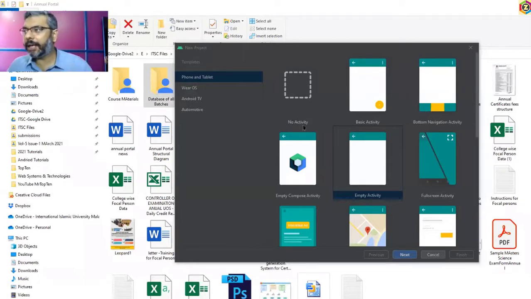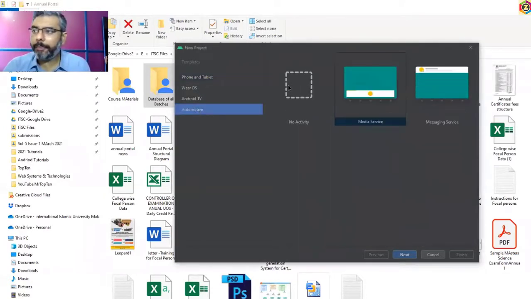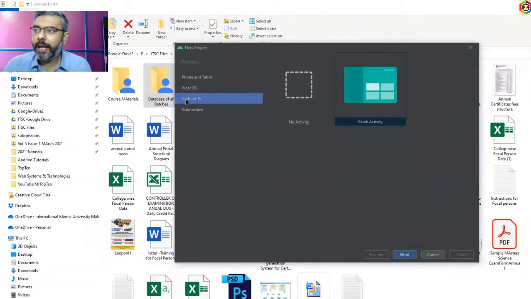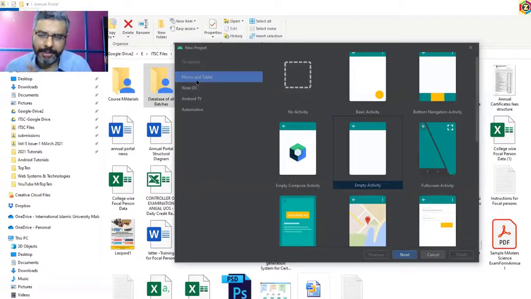Second, when we come into our new window, new project, we are presented with our basic interface. This interface identifies what is to be done when you want to develop an application. First thing, are you developing an application for your phone, your smartwatches, Android TV or automobile? If you're developing for automobile, some basic preset is given. If you're developing for Android, a preset is given; for smartwatches, a smartwatch preset is given. Primarily, we will be working with phone devices.